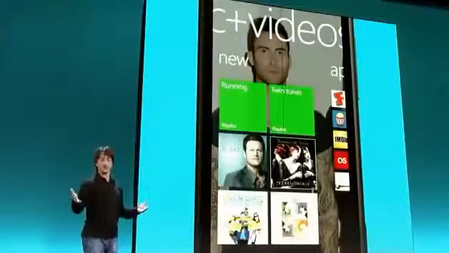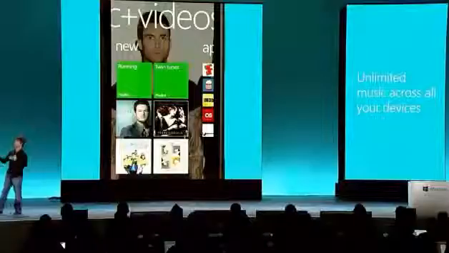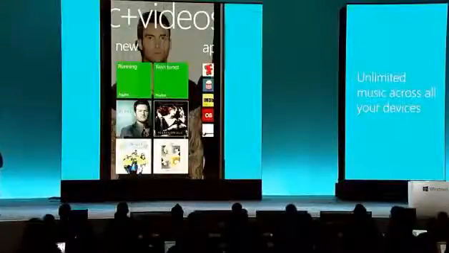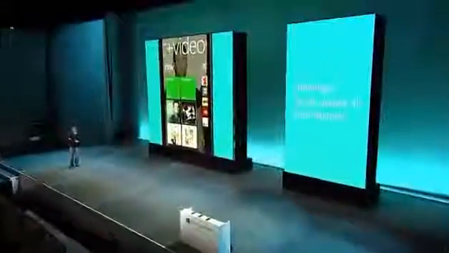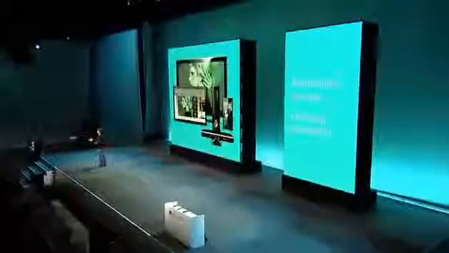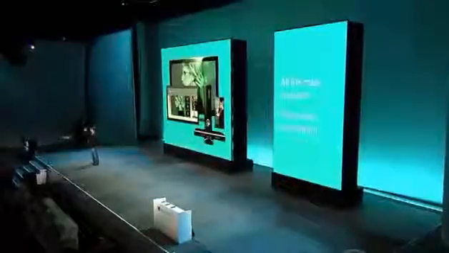No work required, no syncing required, no cables required. It's that simple. And that experience is built right into Windows 8. So many people will get a chance to try it, and when they get a Windows Phone, their experience just magically completes. Now, all of this, we think, provides an unprecedented level of integration and choice on your PC, on your phone, and at your home entertainment system.